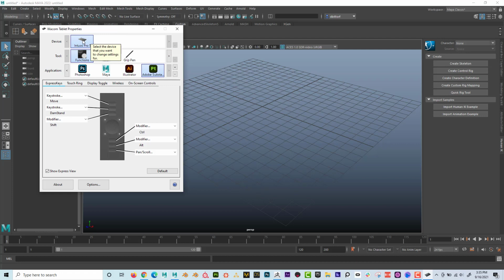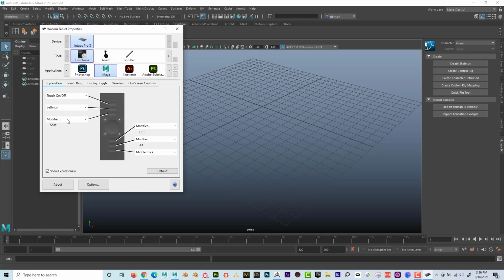So if the Intuos is the device, I'm talking about the functions, meaning the buttons on the device itself rather than the pen, specifically for Maya. Okay, so there it is. Let's say I wanted this button here to be Alt.